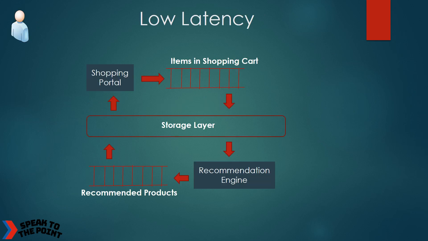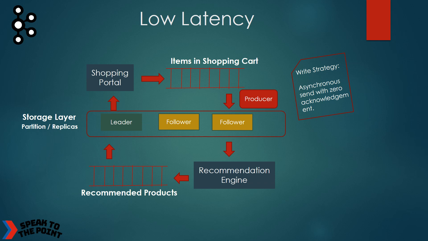For some of our applications, performance is more important than data consistency. Our product recommendation engine is planned to read messages from our shopping portal. It recommends new products to the user based on items added to the shopping cart. If these recommendations arrive late, they are of no use. Even if the recommendations are occasionally inconsistent, they always need to arrive quickly at the shopping website. These sorts of applications can afford to be temporarily inconsistent, but write performance needs to be very high. So the storage layer should support multiple write strategies — one for data consistency and one for low latency. For these applications, you can implement a write strategy in which the producer writes messages asynchronously to the Kafka cluster and returns immediately without waiting for partition replications to complete.